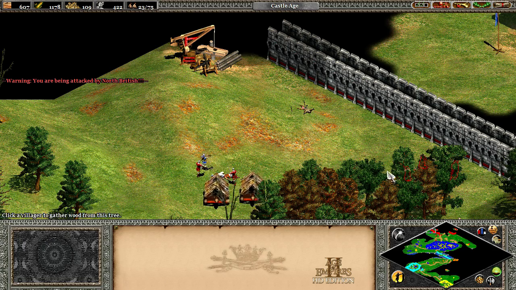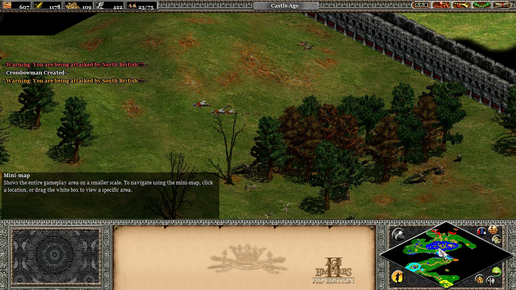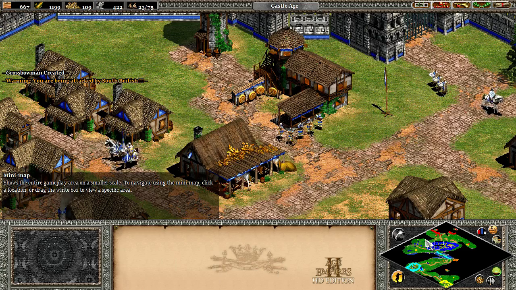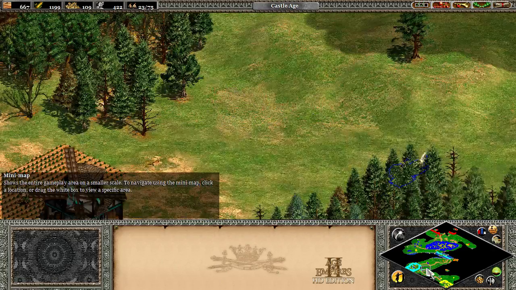Okay. Well, I think we got our money's worth out of those crossbowmen. They did quite a bit of damage. Now we're building up a new army that will hopefully be able to do more. What's going on over here? So you're still gathering. Okay, so we will have no trouble getting a castle in the next episode.